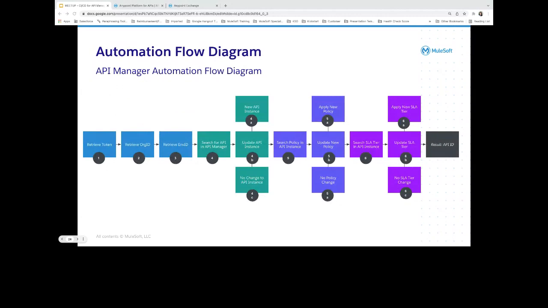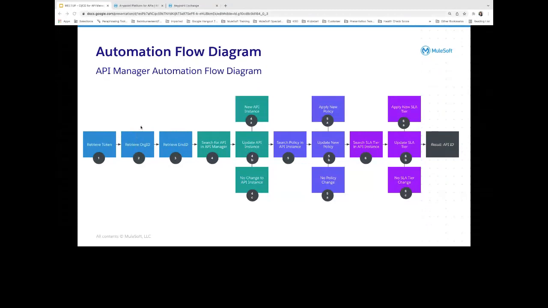This is an example of what the flow looks like, right? This is the automation flow diagram when we think about what platform APIs we need. The first thing we need, and we're going to need a token for each call, right? So we need to be able to retrieve a token. This can be done either through client credentials or your user credentials, which for the demo today, we're going to look at using a user credential to get the token. And from there, you're going to need a token for each call after that.